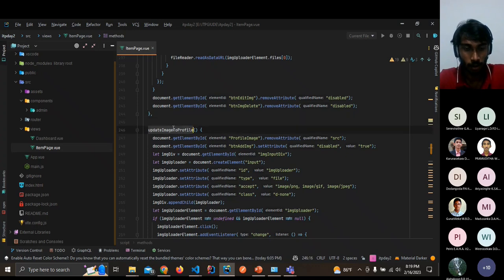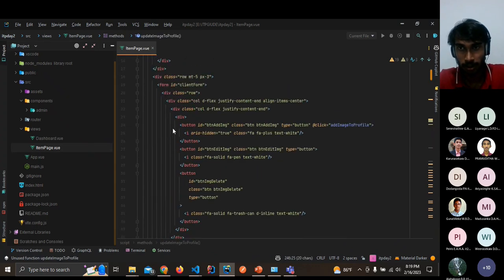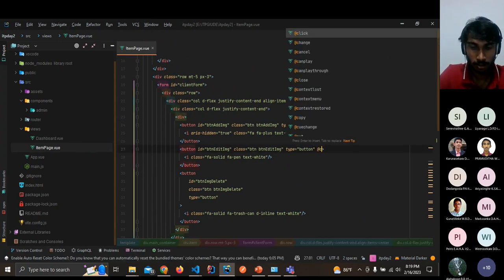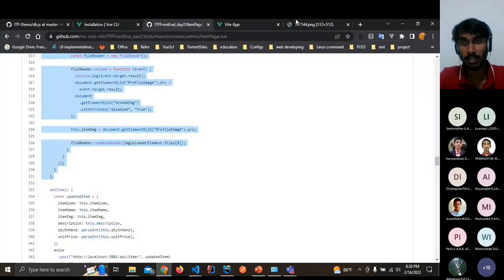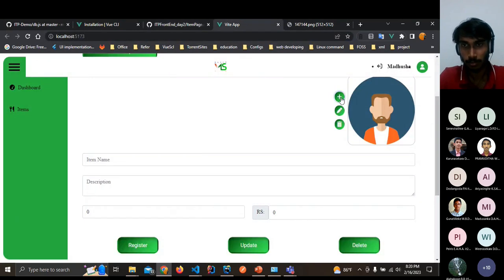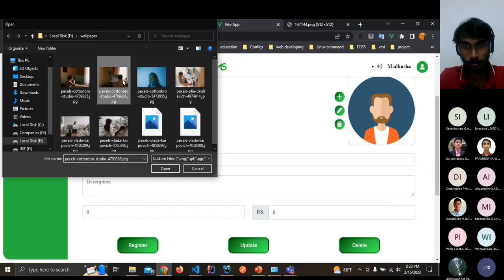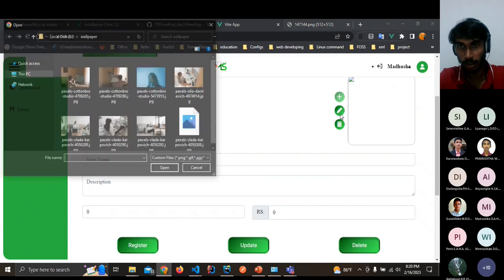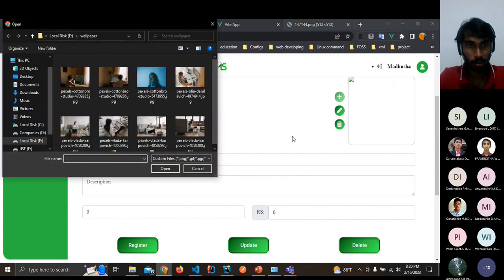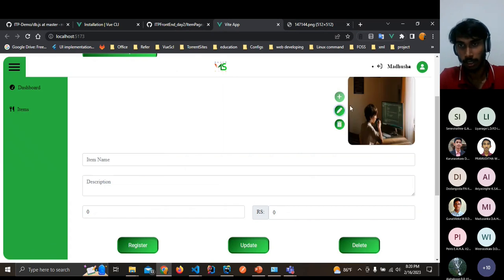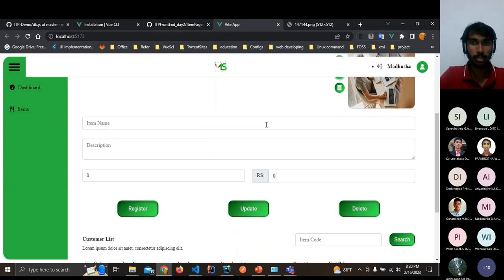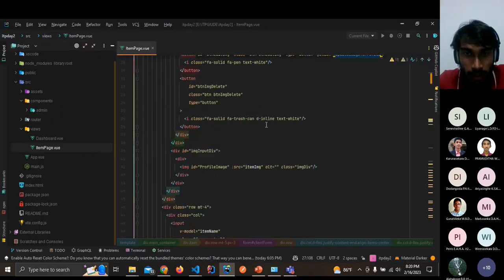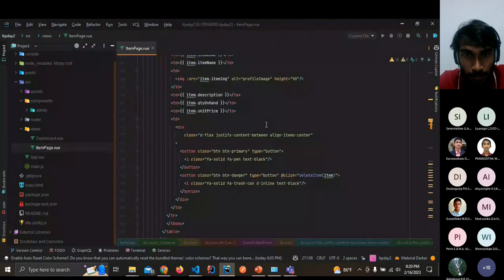First of all, I will call this function and explain it. See it. Yeah, it's working, and the update edit button is also working. That's fine. Okay, let me explain the code.